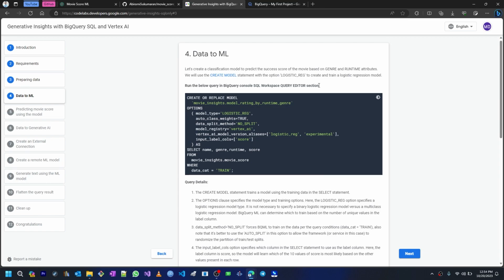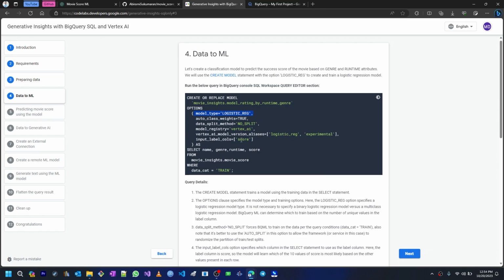So create or replace model, and this would be the model name, movie insights.model rating by runtime genre, and the option is logistic regression we are applying. Auto class weights true, data split method no split, model registry Vertex AI, and Vertex AI model version aliases logistic regression experimental.